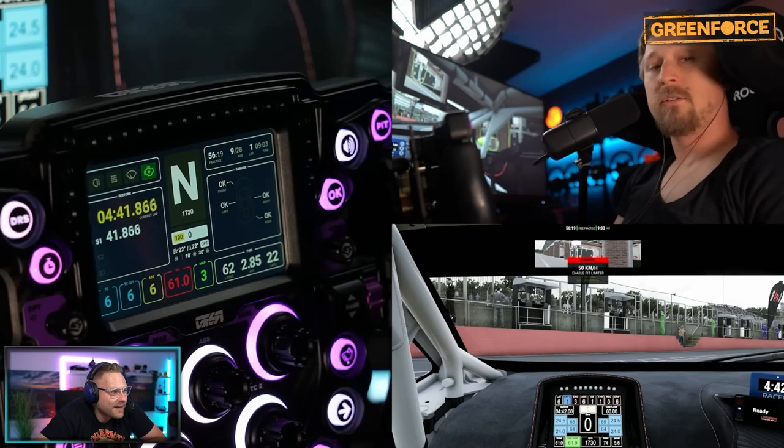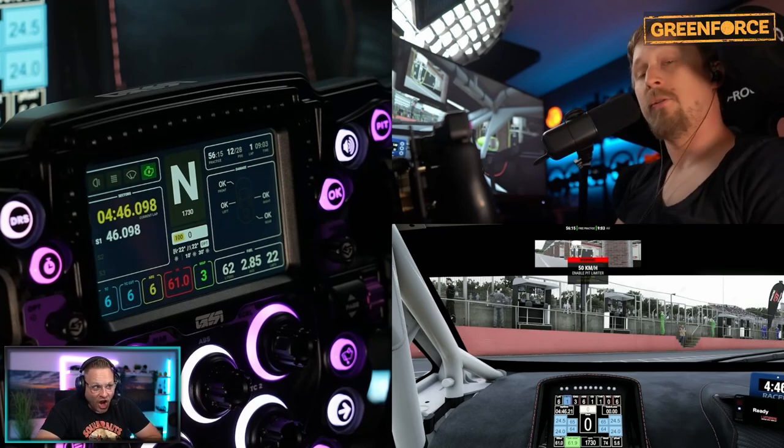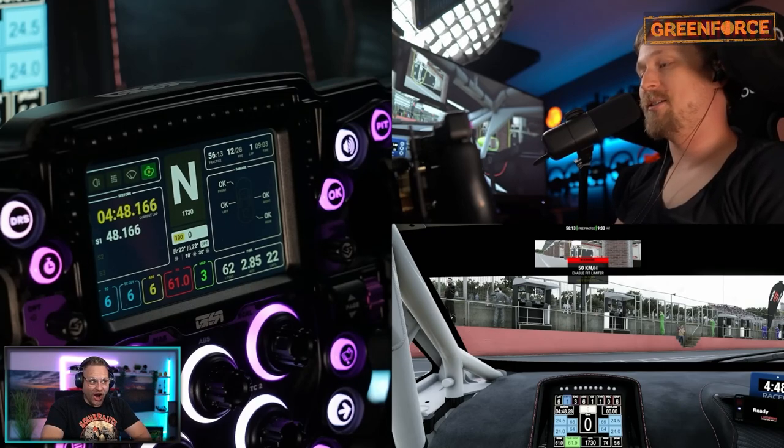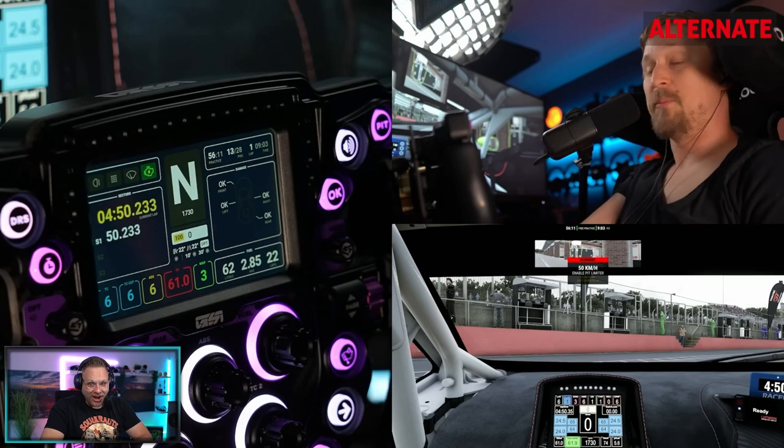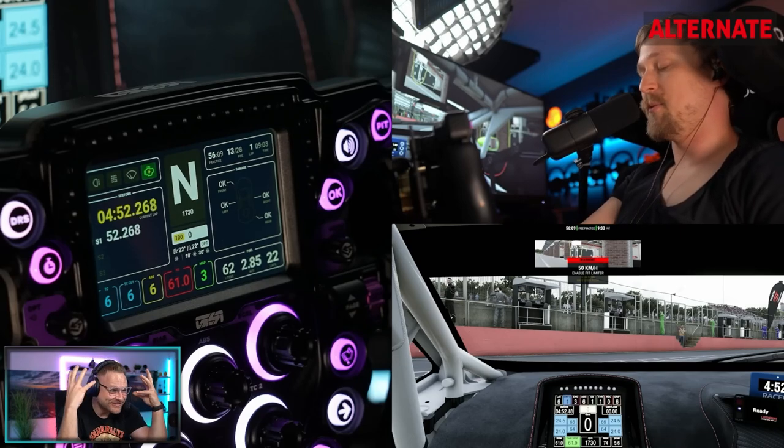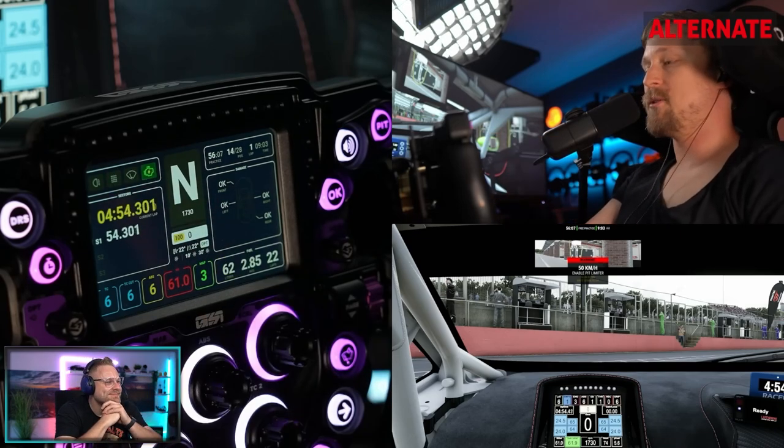Then we have sectors, which also works well on iRacing now, shows all the sectors the tracks have. It typically was limited to 3 sectors before, but that has been fixed. So you can see your sector times here.